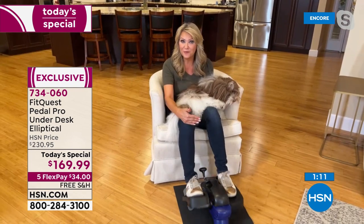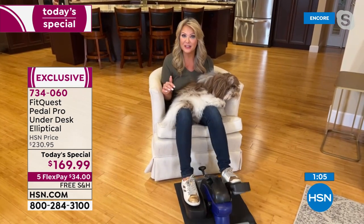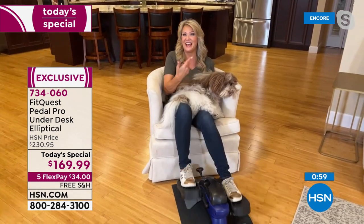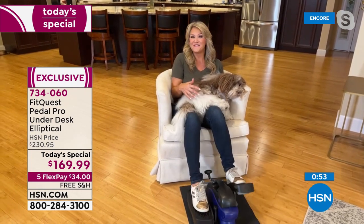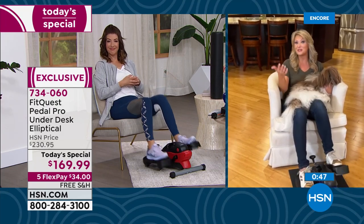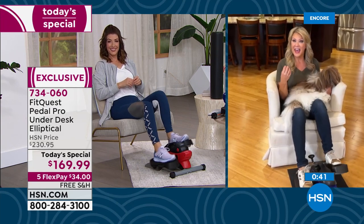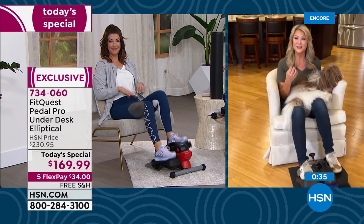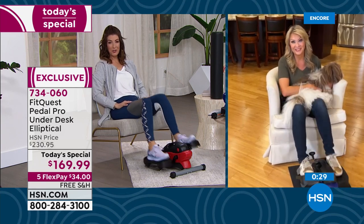Whether you start at level one and do that for a day or two and then kick it up a notch — you just move that pedal with your foot. The PedalPro really gives you your privacy back and an intense workout, and you choose the intensity. You can be reading a book, doing some work, checking emails, shopping on HSN, or binge watching and still be burning those calories. Do this for you so that you can feel better and be better for the people that you love. Without your health, you can't do the activities you love or spend time with the people you love.